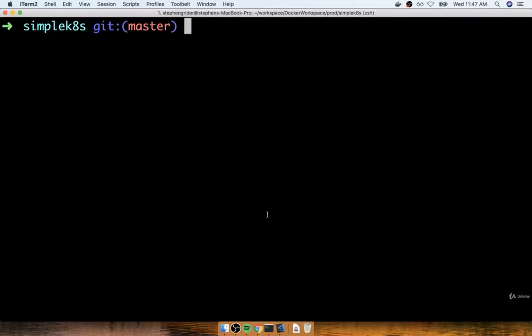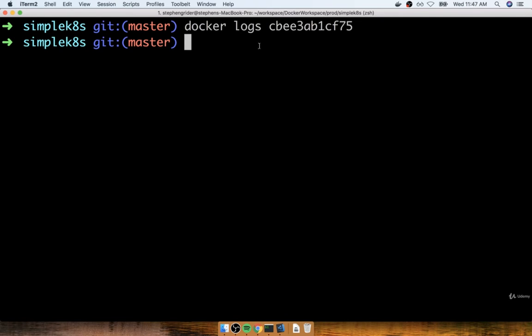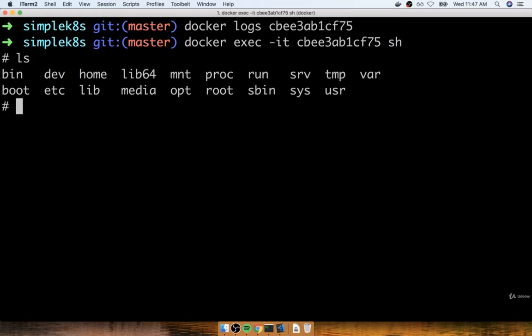Now I can get logs out of that container by doing a very classic docker logs and then the ID of the container. Remember, this is something we covered way long ago at the very start of the course. Now in this case, our container has not emitted any logs, so I get nothing back here. But I could do other commands as well, such as executing a secondary program inside the container. For example, if I want to start up a shell inside of that container, I could do a docker exec -it, then the container ID, and then sh. And so when I do that, I can very simply get a shell and start to poke around and get a better idea of the state of my container.